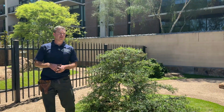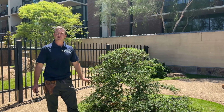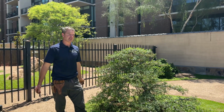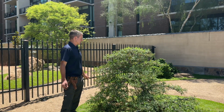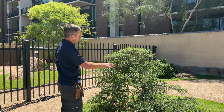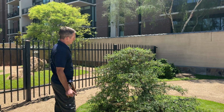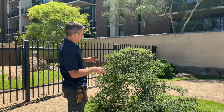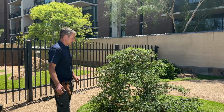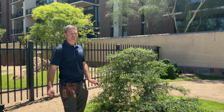All right, so I've finished up the mastic, at least for this time around. We'll be back at it in about another month and a half. These grow really quickly, even in the summertime here. Hopefully you can see that we exposed some of the trunk line and the pads of the branches so that we're getting a nice mix of foliage, and also some of the more appreciable lines of the tree. You can see that now there's a much better pattern being cast on the ground as well.